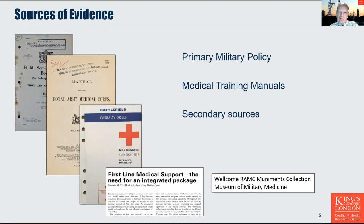This analysis is based on policy and practice as published in Kings or Queens Regulations for the Army, the field service pocketbook or generic military medical training policy, complemented by aid memoirs or pamphlets, and finally publications in military or military medical journals. Most sources have been accessed from the internet, the Wellcome RAMC Muniments collection — the majority of which is digitised and available online — and by visiting the Museum of Military Medicine.